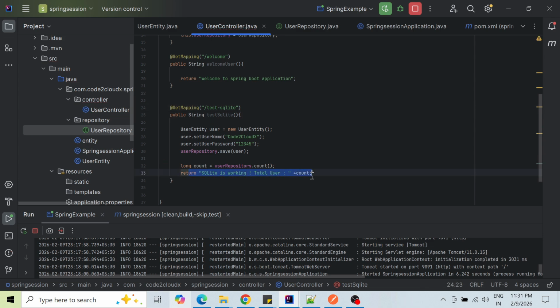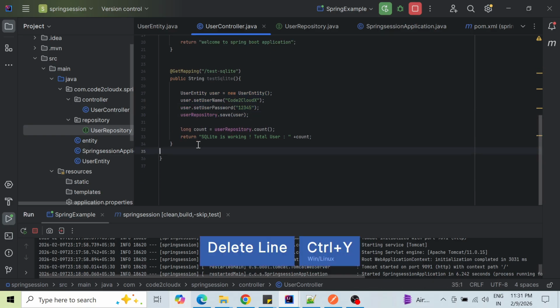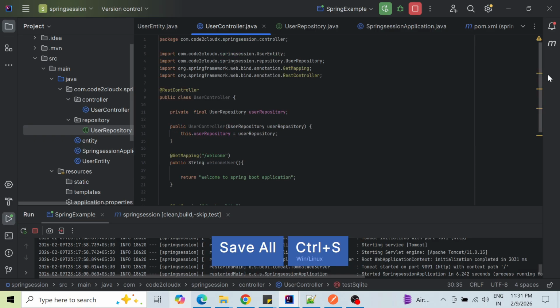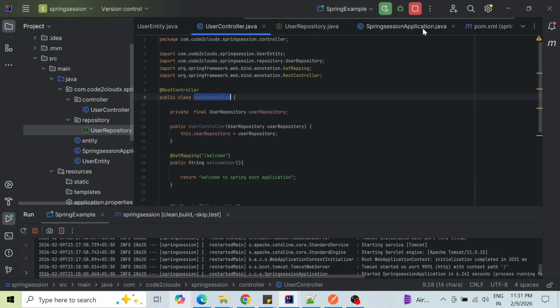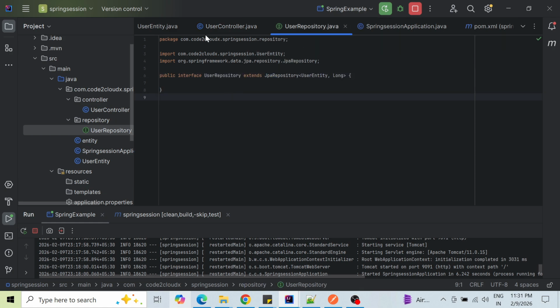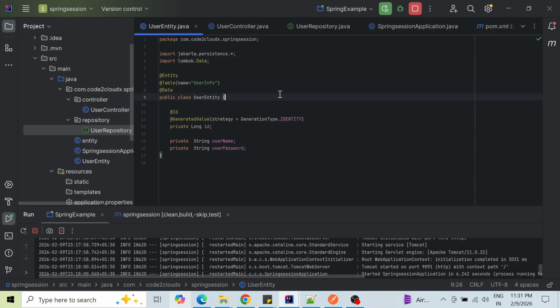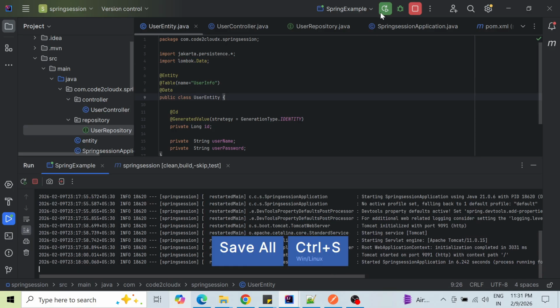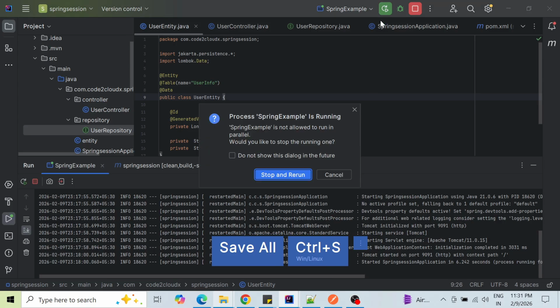That's all. That I will return when I do the get mapping. So I will get this message. At the end, what I am returning is the message. But in between, I am creating the user entity and saving it. Later we will do it automatically. I will not create the object, and we will do the proper CRUD operations. Just here we are checking. So I think I did all the required details. User controller we created, repository we have created, entity class we have created.